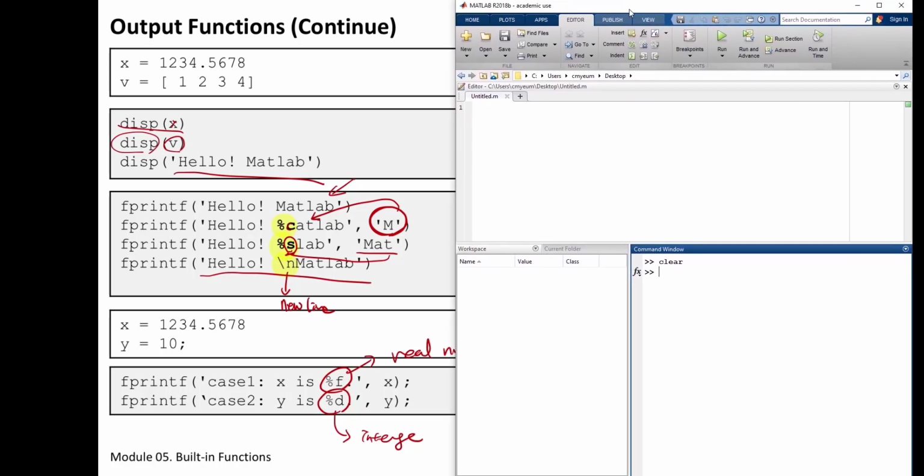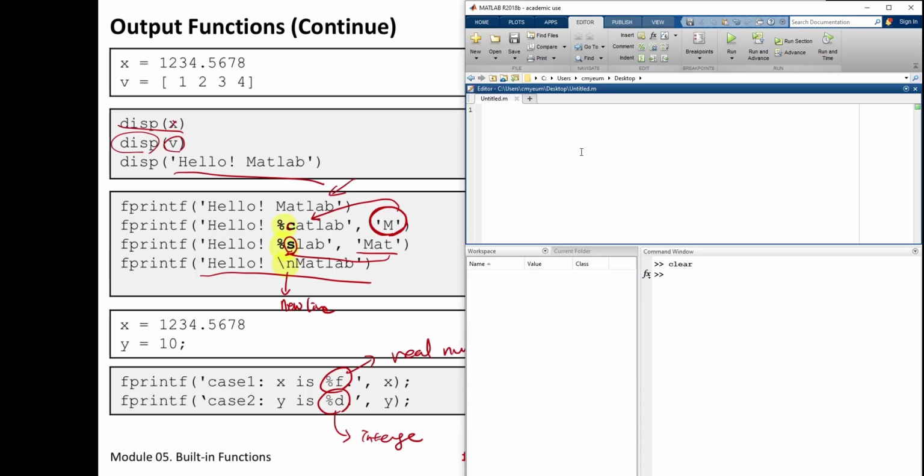Okay, I'm going to show a brief example. Let's say here we define some strings: S1 is Excel, MS Excel, S2 is MATLAB, and Y1 is a year, Y2 is like this.